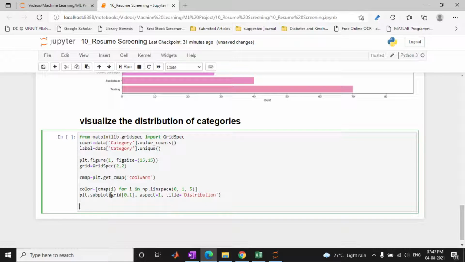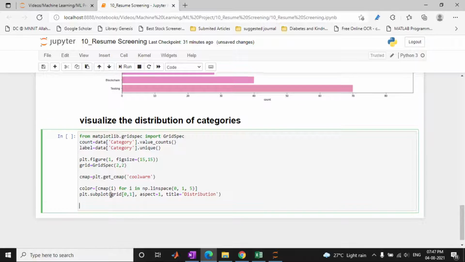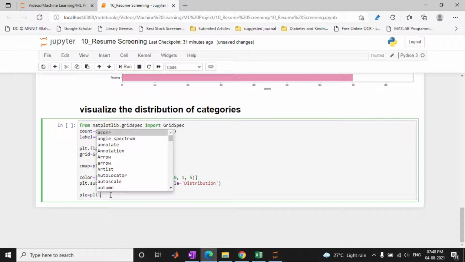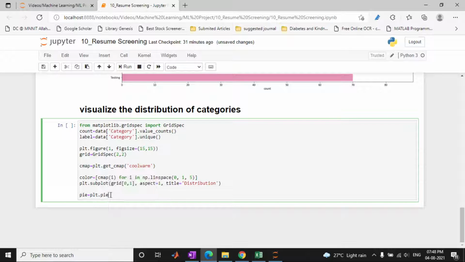Now let's suppose that for showing the distributions I am using a pie chart. So in matplotlib, under pyplot, we have to call pie.